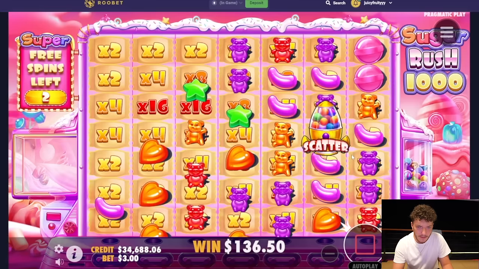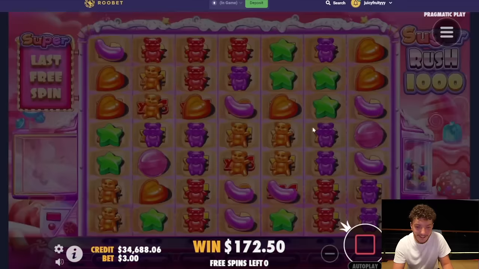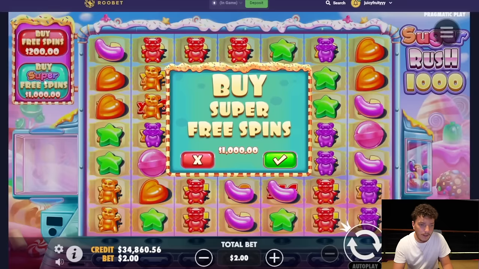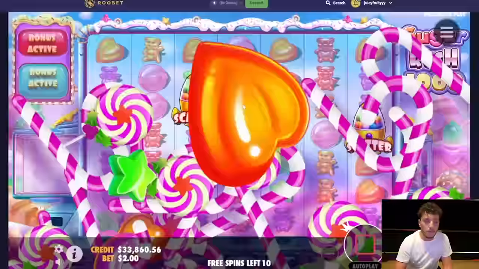Dude, this is not looking good. I think this is gonna be another loss. Oh, the two scatters right next to each other would have been nice. Why is this so bad for me right now? Okay, we'll go down. Our base bet. I mean, max win here is still 50k. I'll take it, dude. I actually would be really, really happy with that, obviously. It's just, I don't like the fact that I have to overpay. That's the only thing.